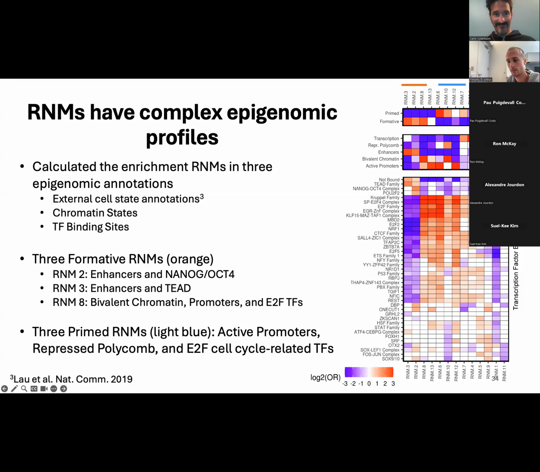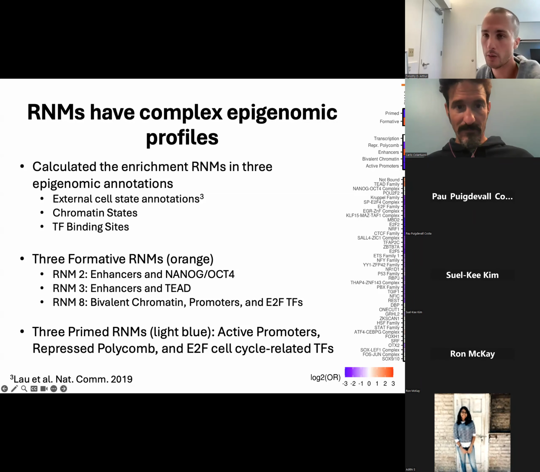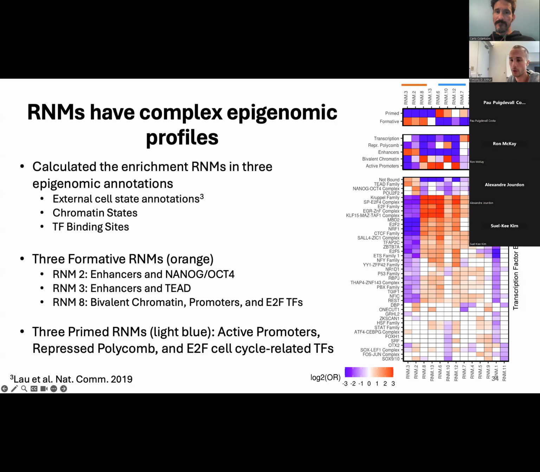Yes, so I was wondering whether you have also tested whether the passage number of those lines alters the proportion of iPS states. Yeah, so to calculate these RNMs, I ran a linear mixed model and included a bunch of covariates. Passage number was corrected for when these regulatory networks and gene modules were defined, so the effects of passage number should be controlled for. But do you have an idea of the extent of the variability that passage number can explain? I did that. It didn't make it into the paper, and I didn't really see an association with passage number and the estimated formative cell state. Very interesting. Thanks.